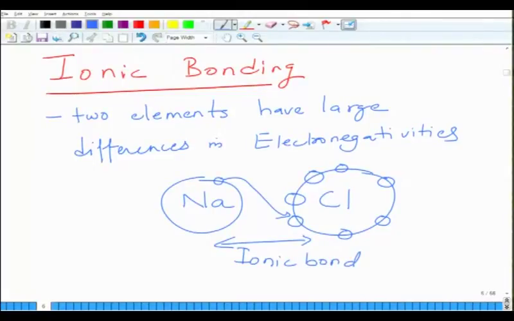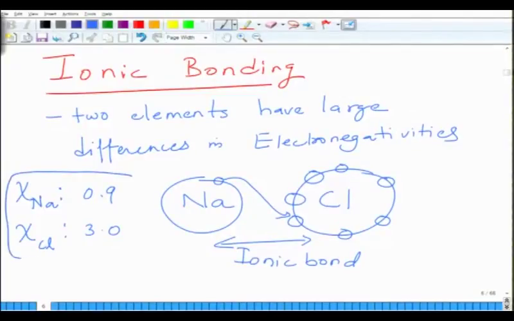an ionic bond. And let me just tell you the values of electronegativity. So, chi of sodium has a value of about 0.9 and chi of chlorine has a value of roughly 3. So, this is a substantial difference between the two, and this is related to the bond energy. And that is why ionic bonds are typically very strong.